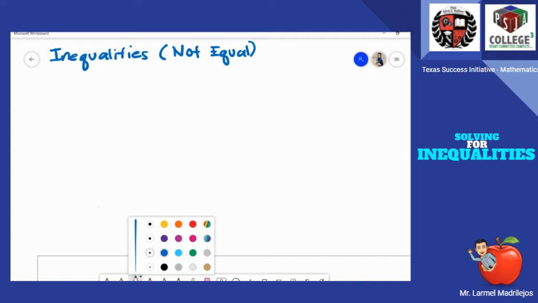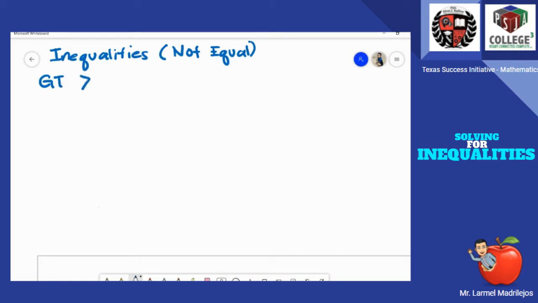Let's look at GT, greater than. It means your graph is going up. Example, 2 greater than 2. So what are those? It's 2.1. Let's say greater than 2. So what are those? 2 is not part of the answer, but 2.1, 2.2 going up. Okay, so that's greater than.